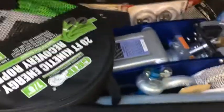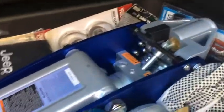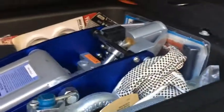Another thing I wanted to show you was, check this out. Yeah, you see that? That's an axle jack. A little compartment. Everybody has it. So I fit this jack in there. Well, no, it's a regular floor jack, that's what I meant. But I kept that little plastic piece that comes with it out of the box to keep that thing down.